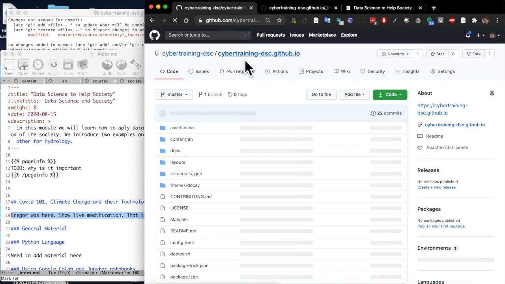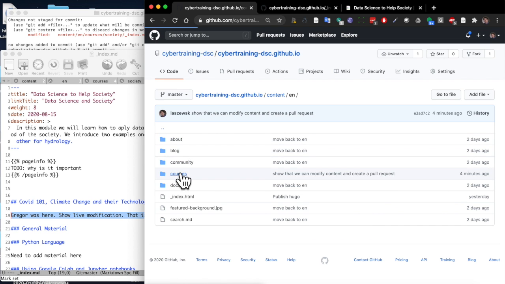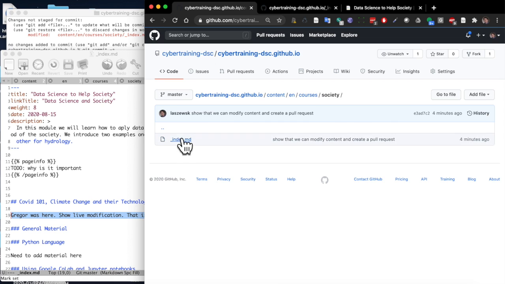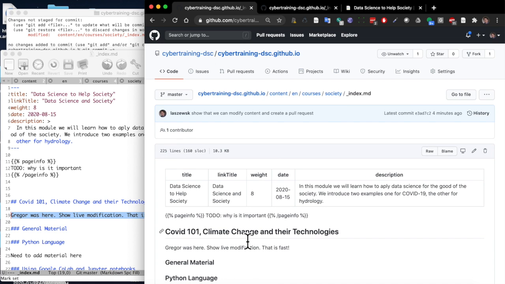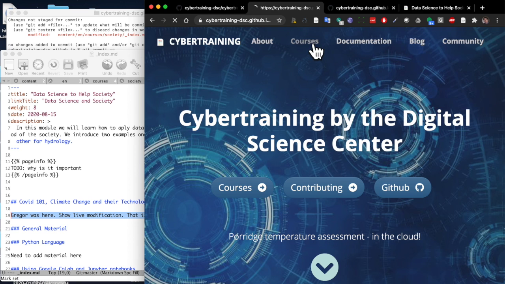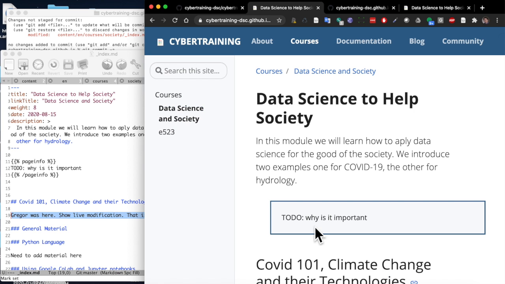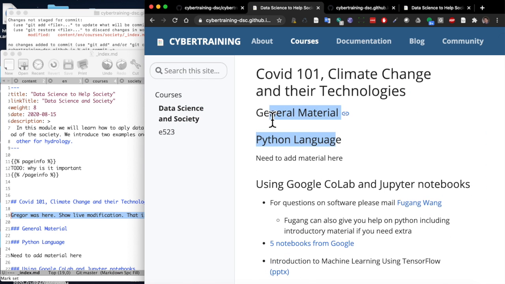So let's go to the website and let's take a look if that particular content is actually indeed committed. So we go to that file that we have changed. And as you can see, indeed, now it is there. So it is now on your local machine, on your fork copy, as well as the remote. Now, when we go to the website, which is created via GitHub Pages, we want to see if the change is there. Oh, it is not there.